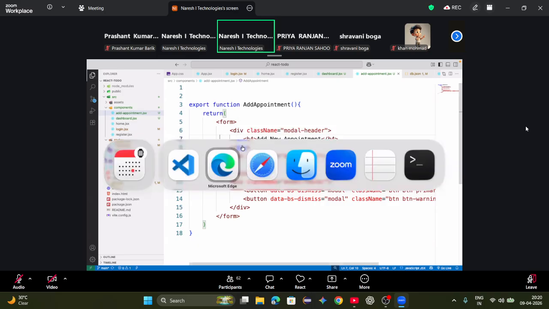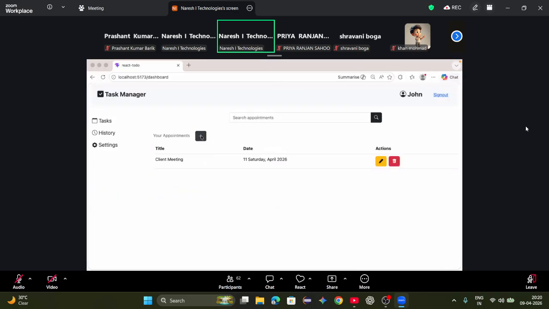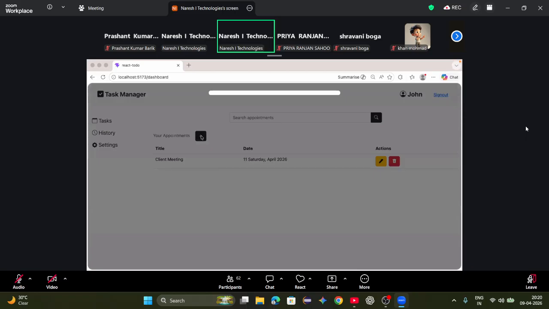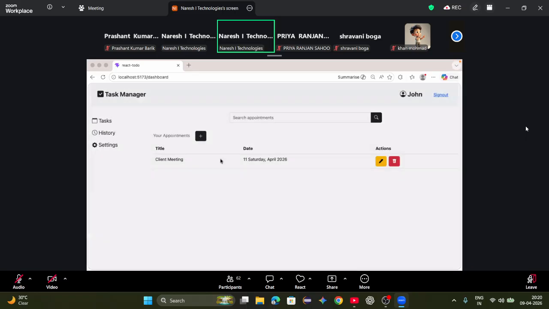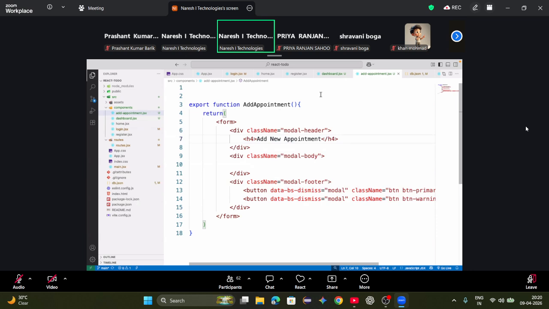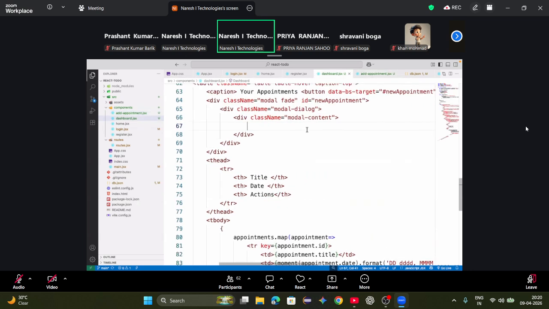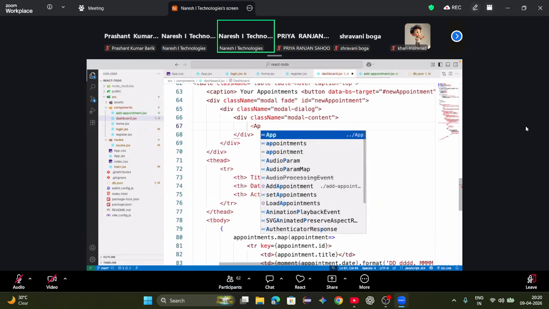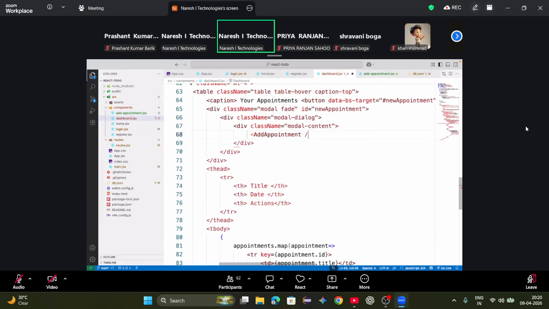Now you see, usually when I click on this, it's empty. So now what will we do? When the user clicks on it in the dashboard, the modal content will come from the AddAppointment component, which should render there.